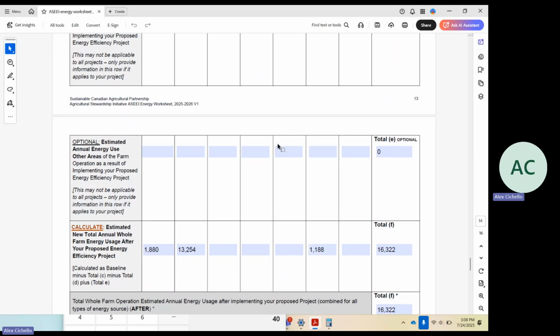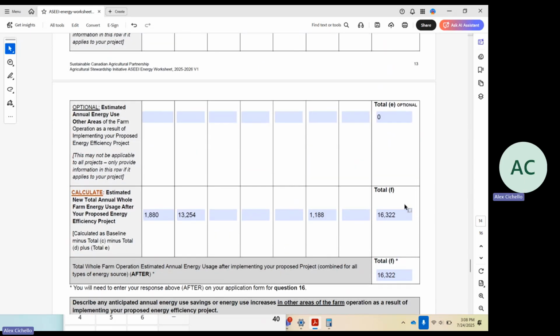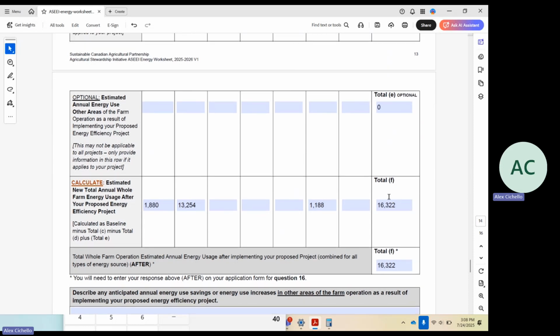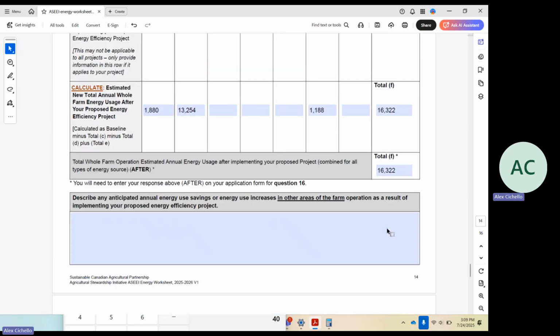So once you've done all of those calculations manually, the F row of the right-hand column is going to sum all of these new total energy usages together, and you get the new total energy use across all different fuel types on your farm. And that happens to be 16,332 kilowatt hours. Now you're going to need that response on application question 15 or 16.